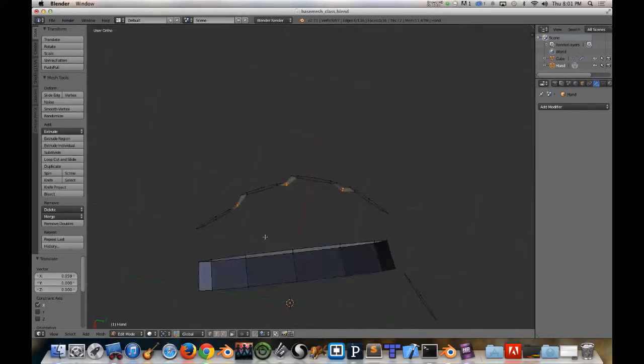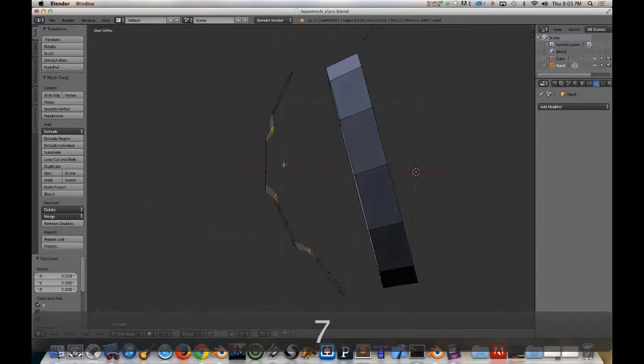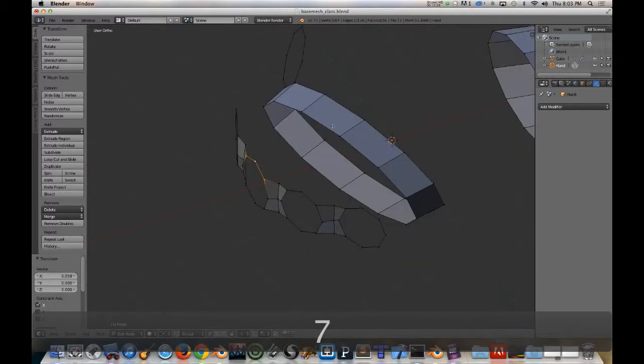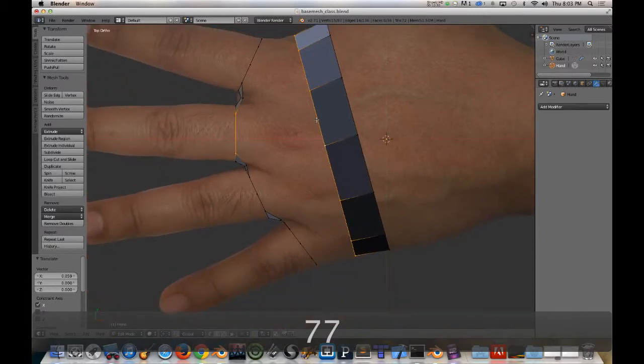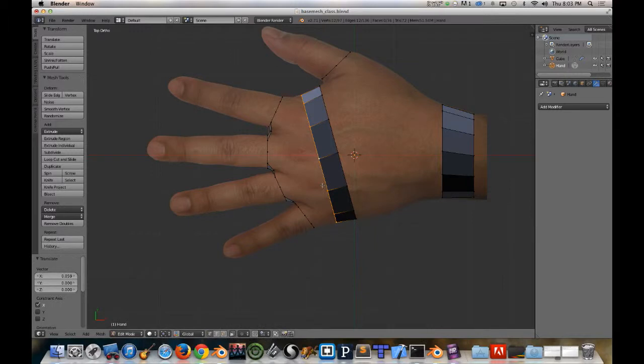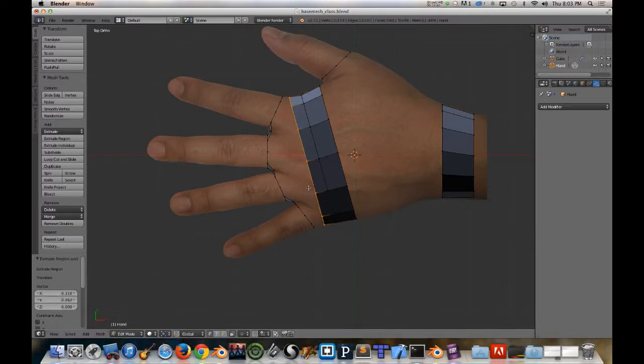Okay. Alright, so now we need to move these back and connect it to this edge right here. So I'm going to extrude this out actually a little bit more to about there, I think. Will be good.